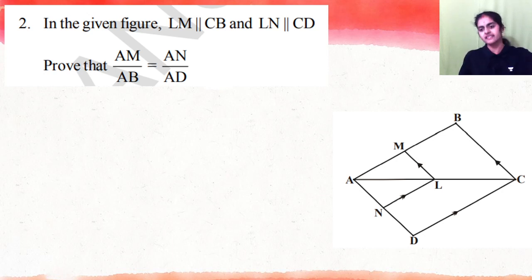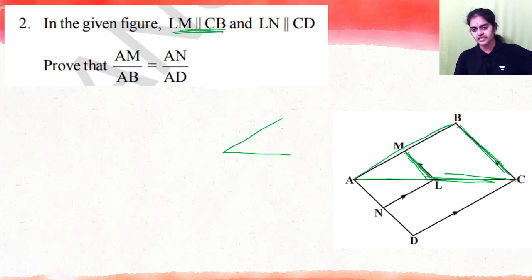So for questions like this, you should be able to divide the figure conveniently. So how will we divide the figure? You see, LM is parallel to CB. Where is LM? Here it is LM, here it is CB. So these two are parallel. When they are parallel, what is the triangle I can take? Joining these two lines, this is the triangle I can take. The green color which you are seeing, ABC, is the triangle I can take.